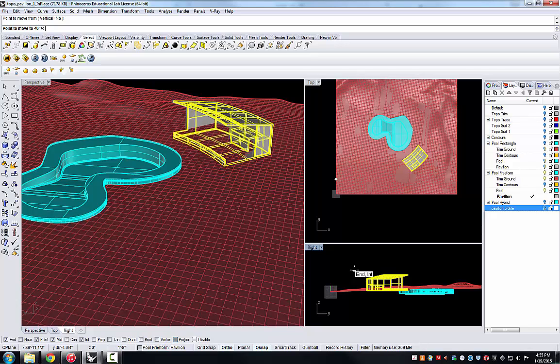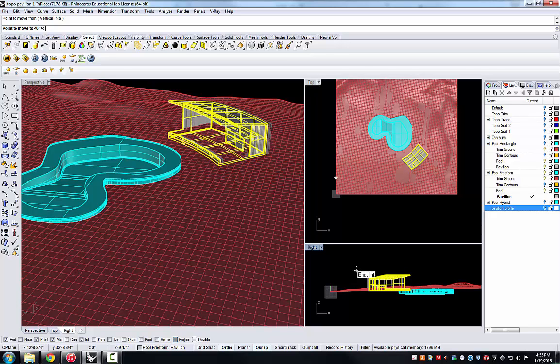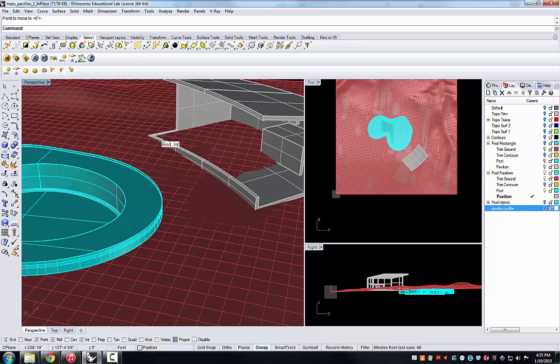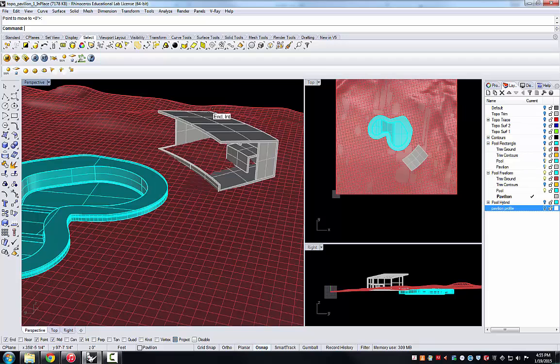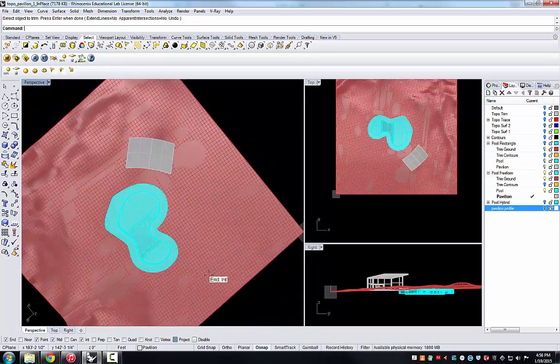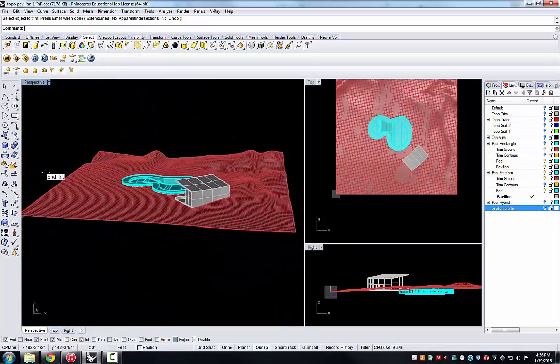And I might move left or right, up or down, forward or back. But you can see I'm moving it in the right-hand view, but I'm seeing the results in the perspective view, and I'm looking at how much of the ground is being cut away by this. And so when I get it into a position I like, as before, I can then do a trim, and I can select the ground plane and trim that away. I might have to click twice on the ground plane in order to get this sitting in a nice position adjacent to the pool. And in this case, it's a curving pavilion on the other side of the pool.